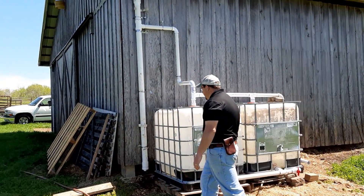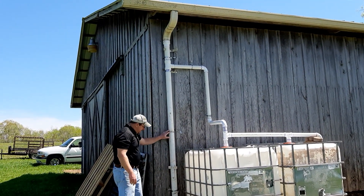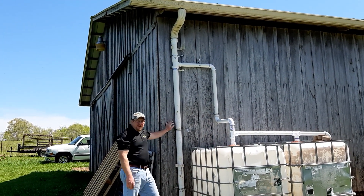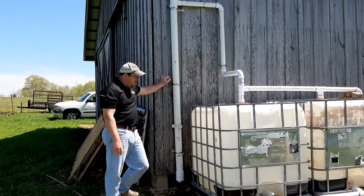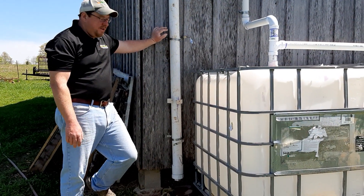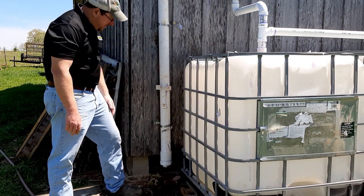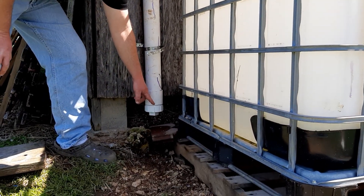The way I designed mine is that I have a flush coming off of the barn that's collecting water, because we have a lot of pollen that collects on the roof of these barns — and it'd be the same for your house, shops, or anything else. So instead of having all that run directly into our tanks, we have it run into here first.